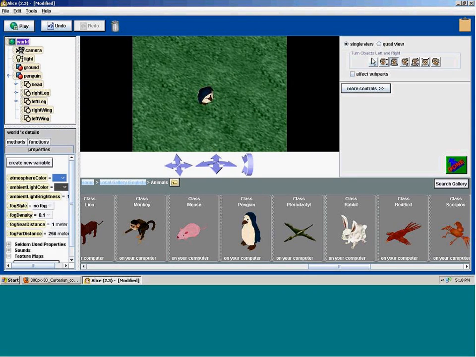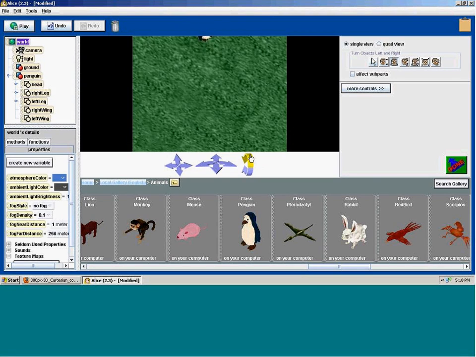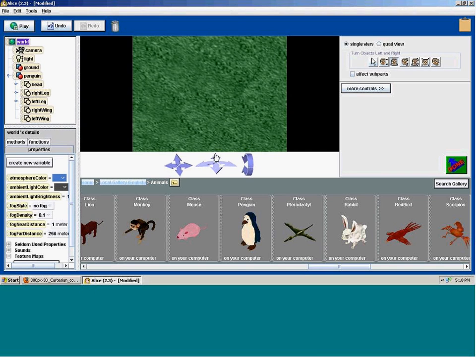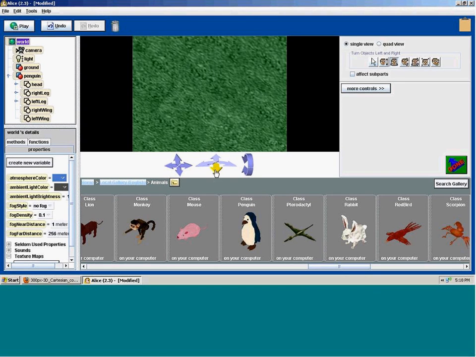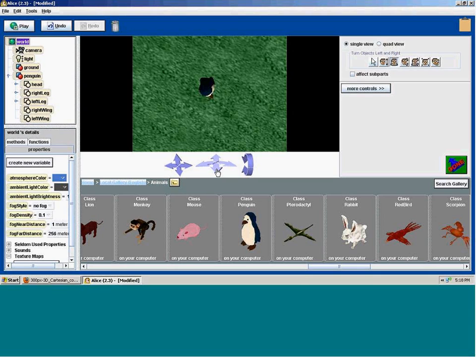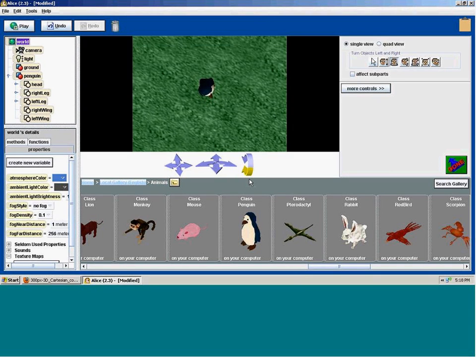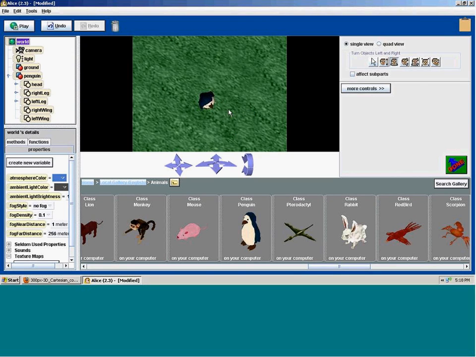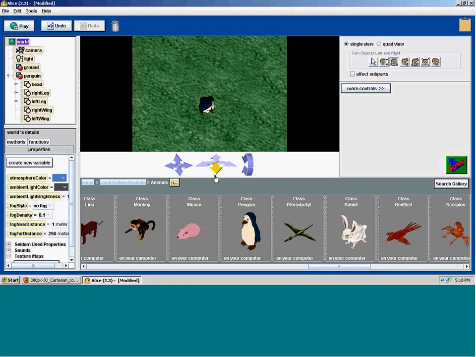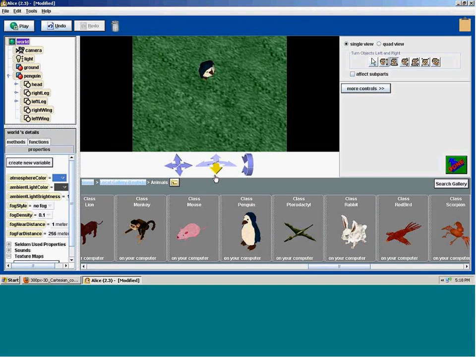You have to be careful with this view. It's not dangerous, but it can be confusing, because if you go too much with this roll tool here, this z-axis, which makes it look like it's going to go straight forward, it doesn't. It actually makes it go backwards. I'm not sure exactly why, but it does. As long as it's not too rolled forward, it'll still move forward and backward. So that's the camera tools.